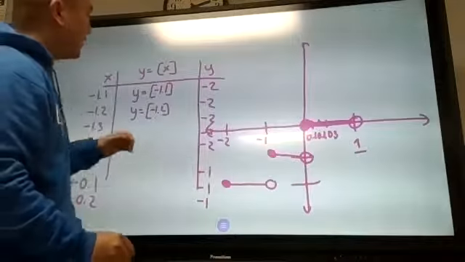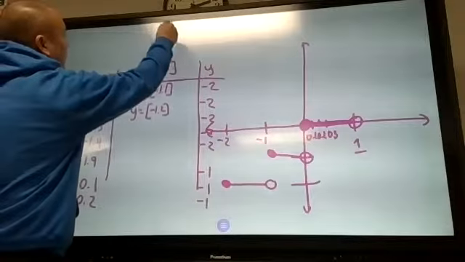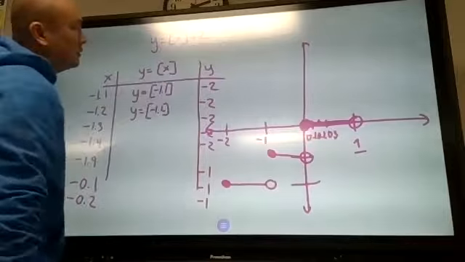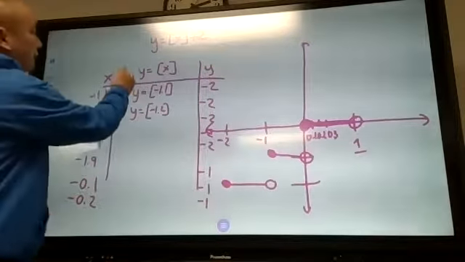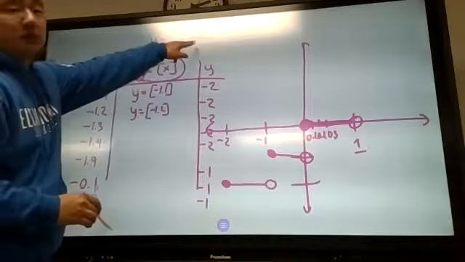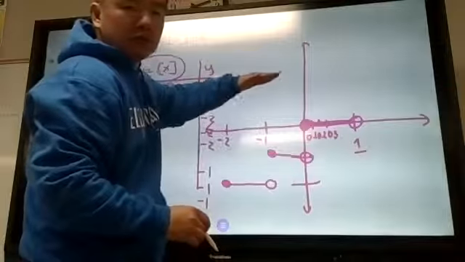All right? The next thing you have to know is, let's say this. If I have y equals the greatest integer function of x plus, let's say, 2. Okay? So you have to know what a parent function is. This is the parent function. This is the main function. After that, once I put a +2 after that, all of these steps go up 2 units.